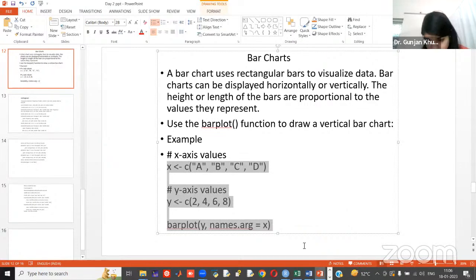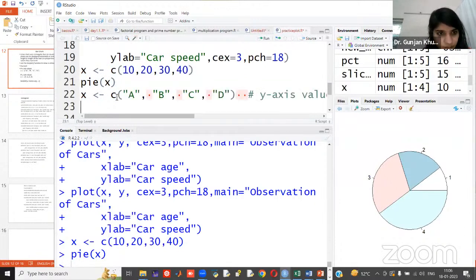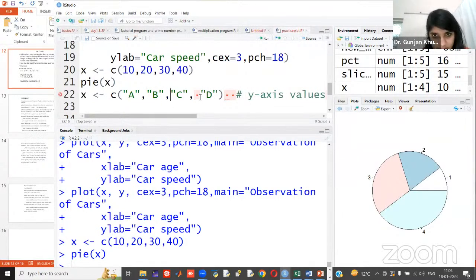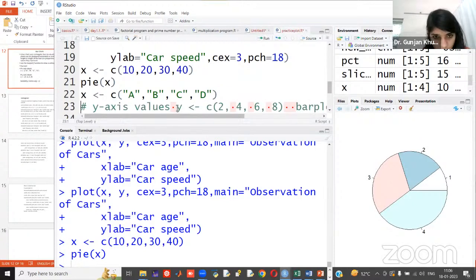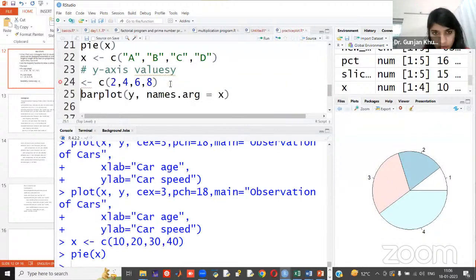Just try this in RStudio. Okay. So here it is. Let me do that with you. So I have made a vector of names, right? That is the vector A, B, C, D. And on the y-axis, what I want to show, say, their heights. That is 2, 4, 6, 8. When I copy, some extra things are copied. Okay. And I use this. If I remove this line, here it's y, right? So that's why the red sign was coming.